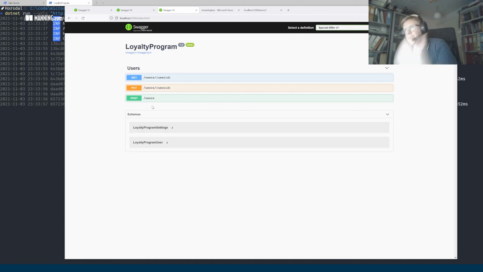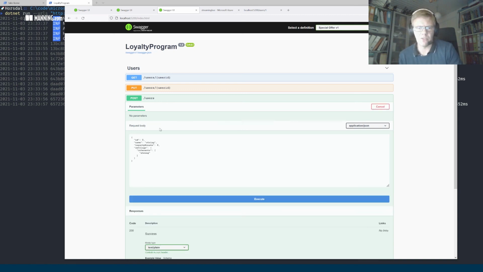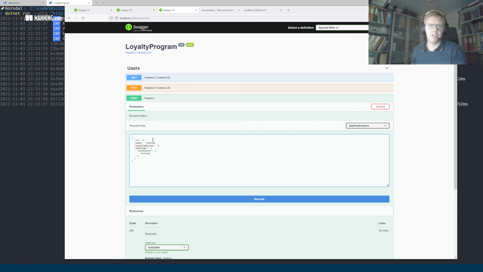Now we saw the implementation of a command, how to interact with a command. Well, no surprise, we send the HTTP post. So let's just really quickly say try it out here, and then Swagger is able to pre-generate the body here, or at least how the body could look.